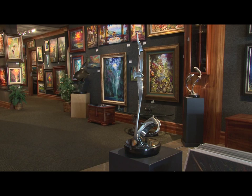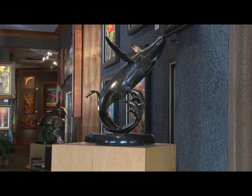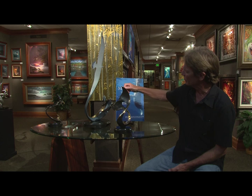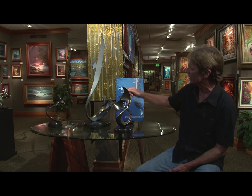One of the questions I get a lot is how these pieces are cast and how the originals are done. It really doesn't matter what the original is made from, and I've used everything from surfboard foam to clay, wax. What matters is that you get a first mold from it. This patina is done with a blowtorch in one hand and a spritzing bottle, very much like you spritz a plant, containing chemicals. The chemicals will actually bind into the metal and become part of it. Then the highlights are done with pneumatic tools, and we're hitting these with different grades of sandpaper until we get down to this very high, almost mirror finish polish.